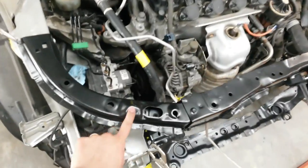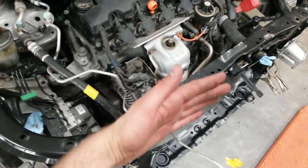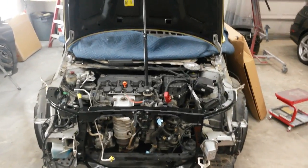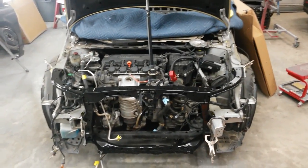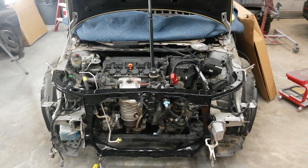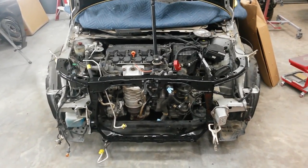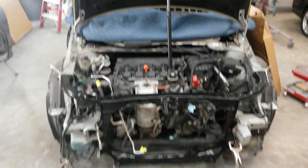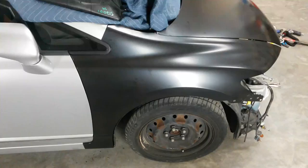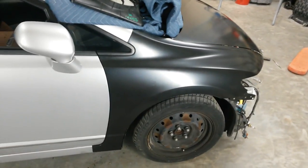Before I do any welding, I'm going to make sure the fenders will fit, these holes will line up. Even if it's square, it may not be in the correct position front to back, so that's why I've got the hood on it, so I can drop it down, see if the latch will line up and close right, which it's doing. So the next step will be to put the fenders on, make sure those are going to line up to the hood, and at that point I'll take the radiator support back out, drill the holes in it to plug weld it, get it prepped and put it back in. That'll be next. Alright, got the fenders somewhat bolted in place. Got a pretty decent gap there.